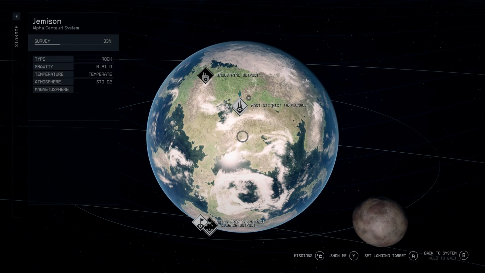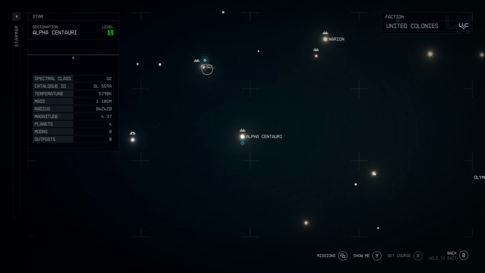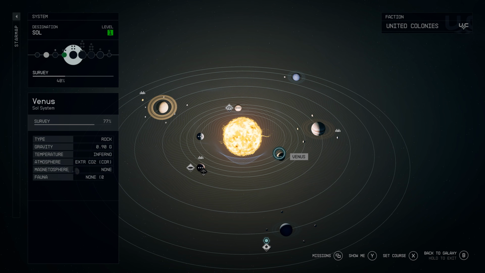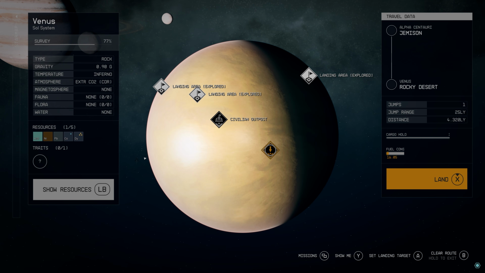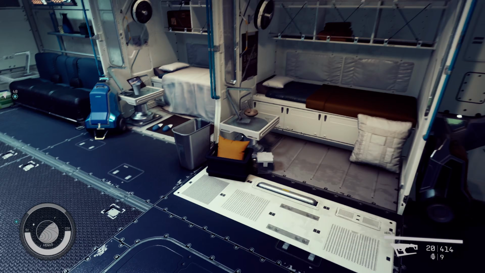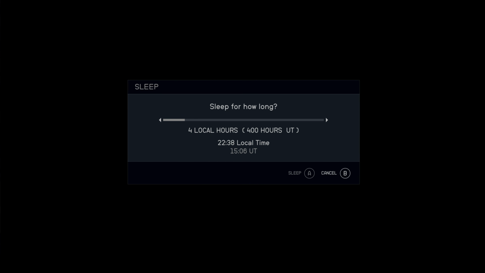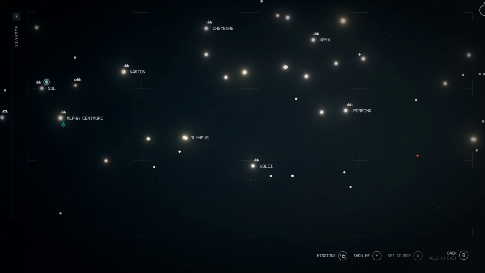Now from here, in order to get that spawn to reset, we're going to go to Venus. Land anywhere on Venus, and then in your ship, rest in your bed. Rest for 10 hours, which will equal 1,000 universal time hours, and that should be enough to reset the spawn.